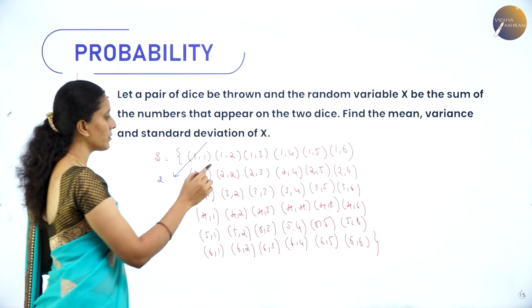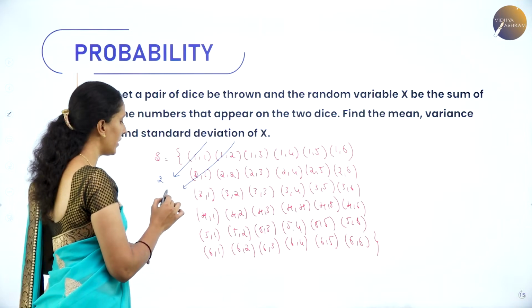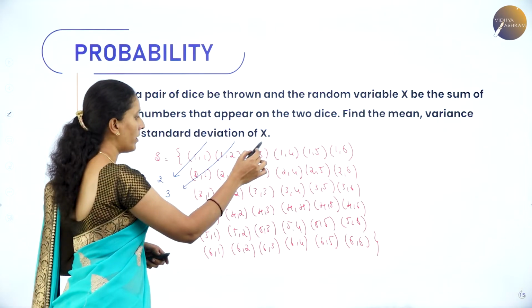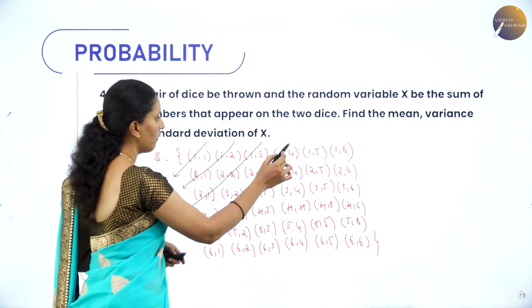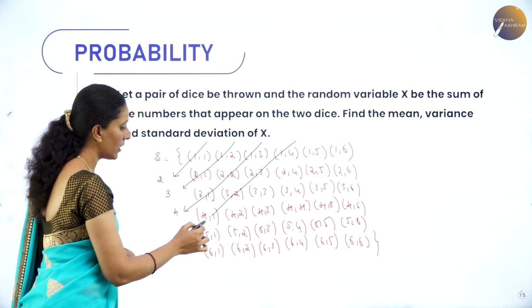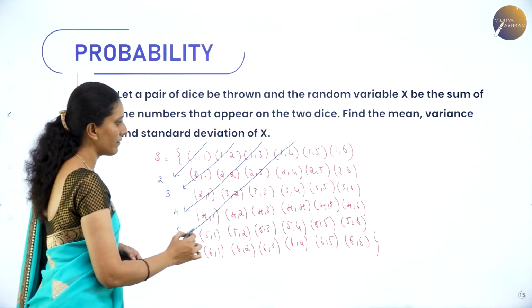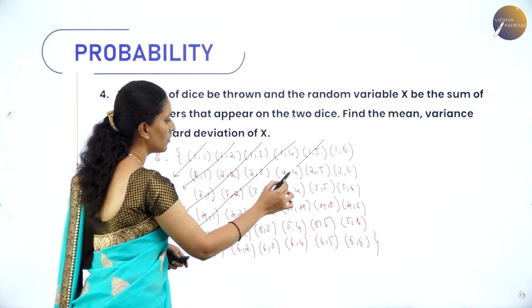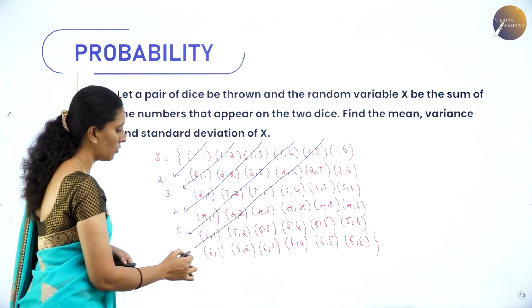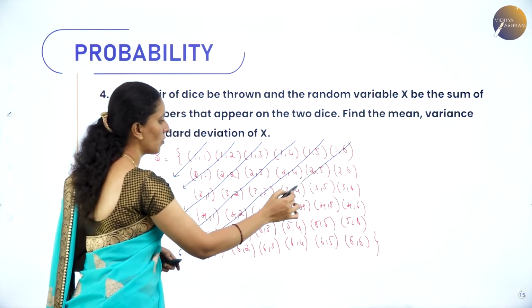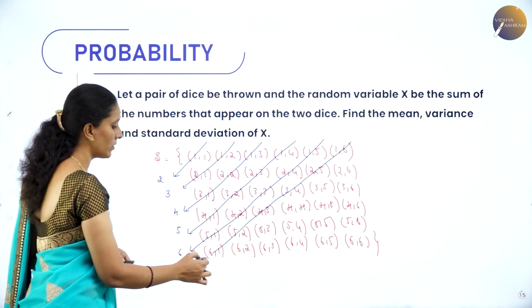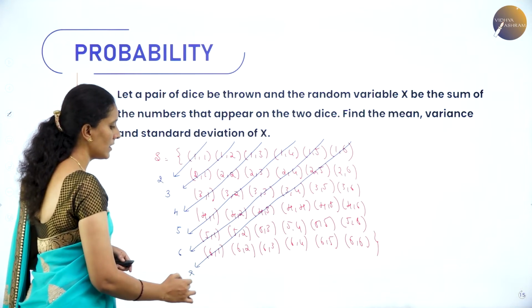Next, clearly you see 1, 2 and 2, 1 give you the sum 3. 1, 3, 2, 2, 3, 1 give you the sum 4. 1, 4, 2, 3, 3, 2, 4, 1 give you the sum 5. 1, 5, 2, 4, 3, 3, 4, 2, 5, 1 give you the sum 6. And 1, 6, 2, 5, 3, 4, 4, 3, 5, 2, 6, 1 give you the sum 7.